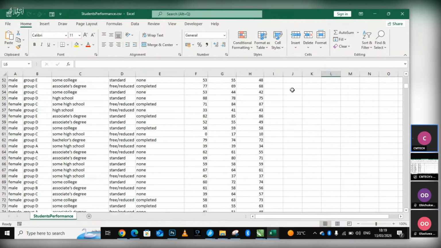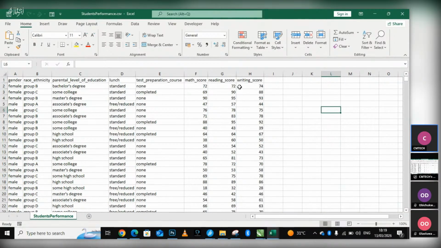Now let's use conditional formatting. Let's work on this data set. It's a real life data set. Now let's get the total of this score, then we are going to get the average.